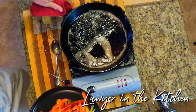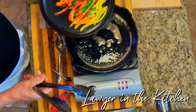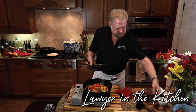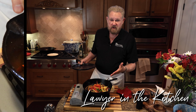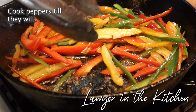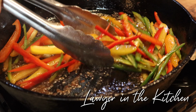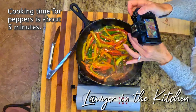Now, the same pan, clean nothing, just put these babies in there. Maybe add a little salt. We don't need pepper, we've got pepper. We just want them to wilt. This will take about the 5 minutes you got your steak resting.